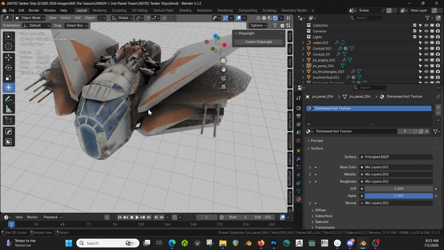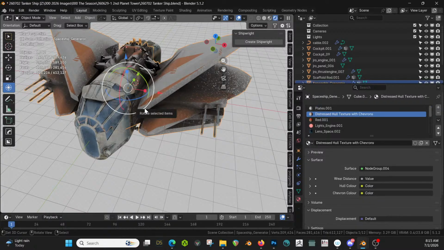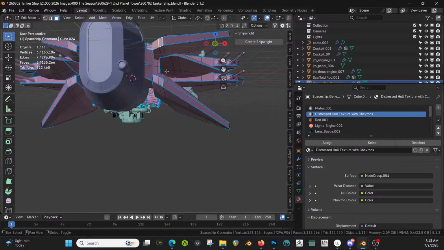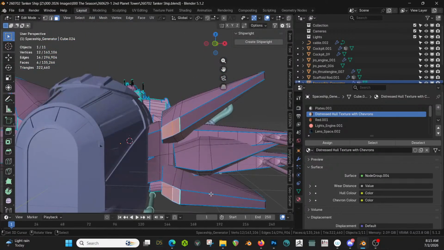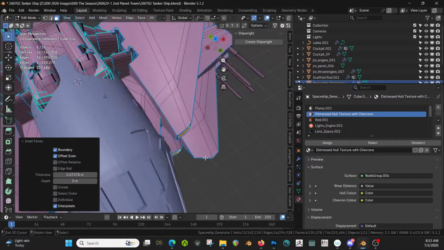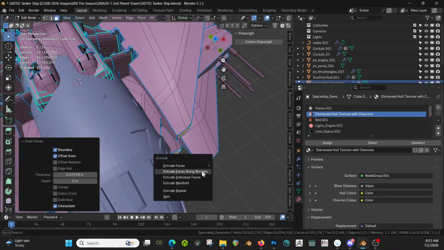Now, let's come into here. Keep going with it. I'm going to take these and these. And I think inset. Okay, yes. LE on normals.